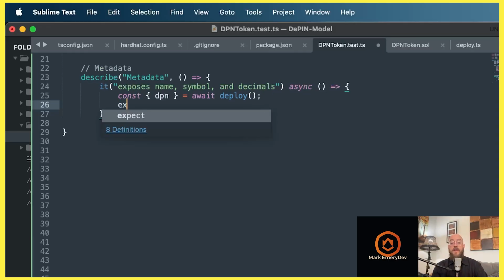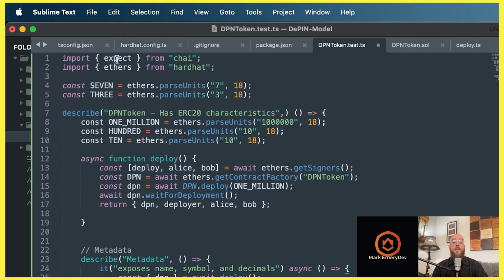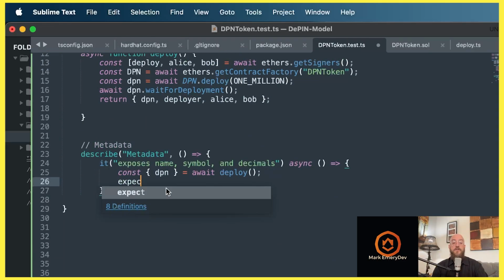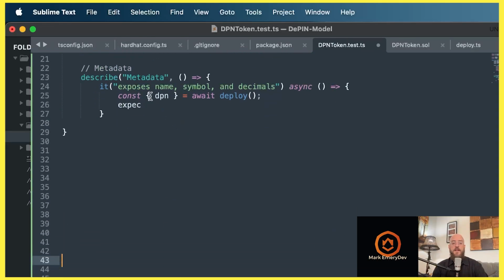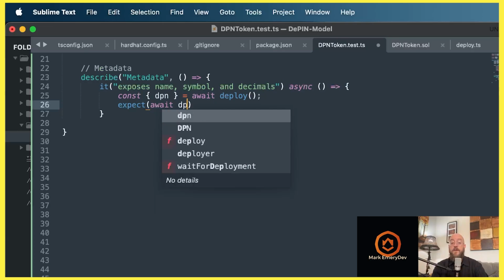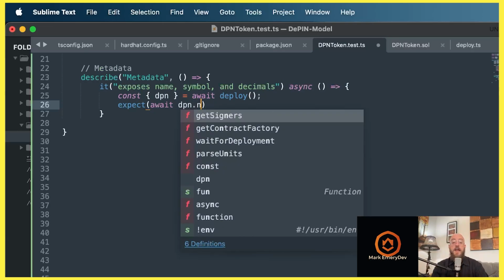Now we get into our expect, and again, this is coming from Chai. Chai, help us expect this code to work. Expect, await, but also wait for it, it might take a second. DPN name.